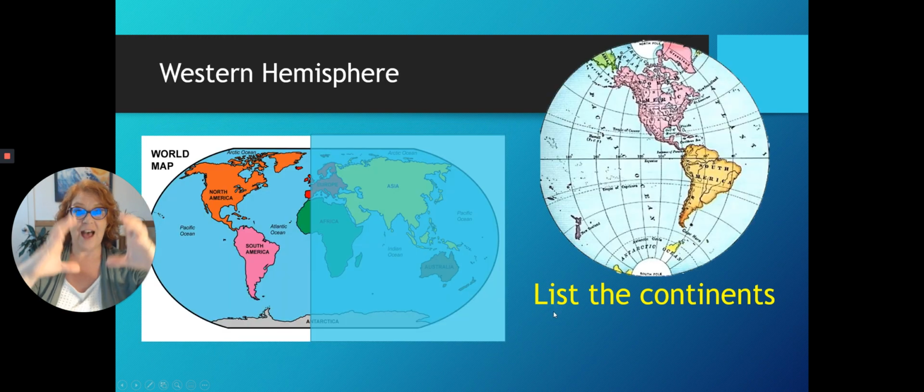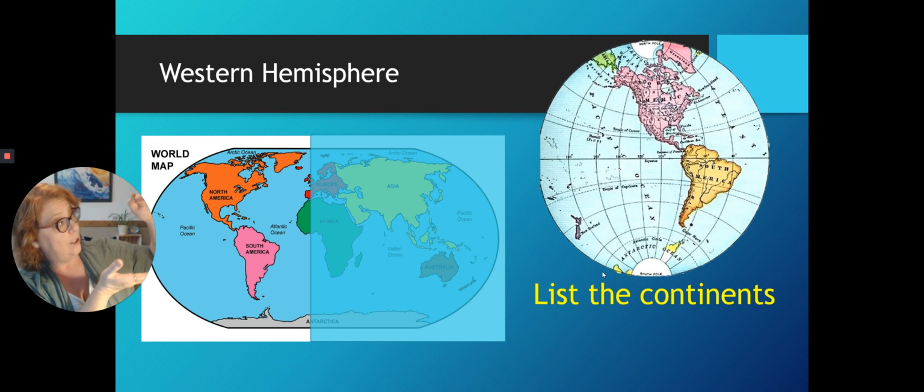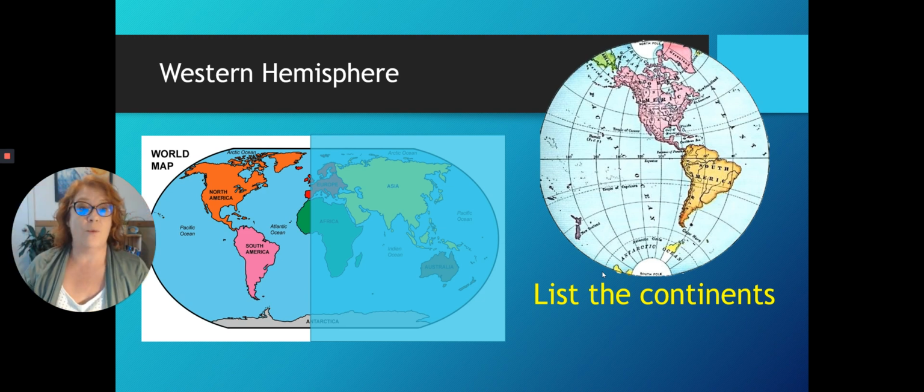Now we're going to divide the earth in half, east and west instead of north and south. So here we're looking at the western hemisphere. See how this part is bright and this part is dark? We're ignoring that. And if you look over here, this is the western hemisphere, as though you were picking up the earth and looking at it from the side. Now before, we were looking from the top or bottom, but now we're going to look at the earth from the side. And we're going to see just the western half.